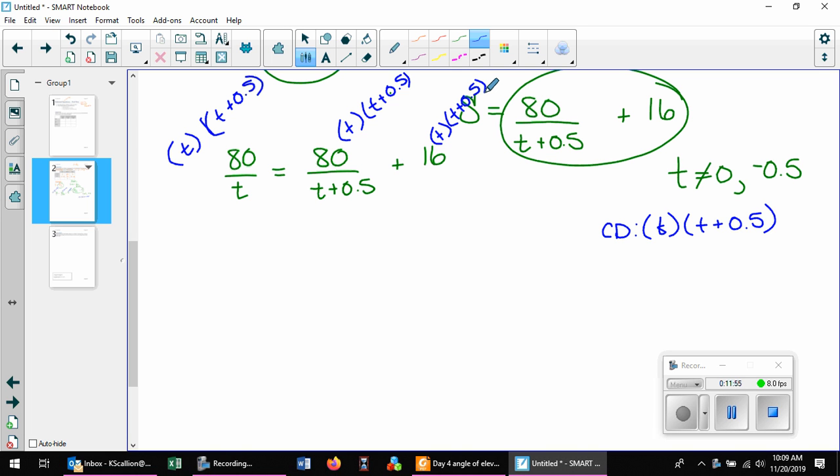Okay. So again, I'm multiplying tops only by the common denominator. Now I'm going to cancel stuff out. All right, so I'm going to have 80t plus 40 equals 80t plus. Okay, we're going to try to do this all in our head. Ready for this? If I times the t through, so that's going to be t squared, half t. Right? Where's the t squared? So this would be 16t squared plus 8t.